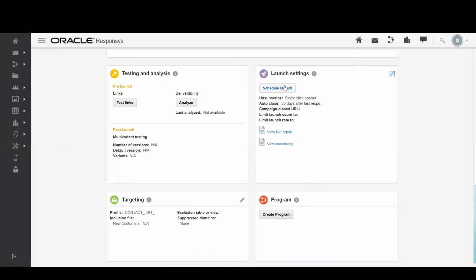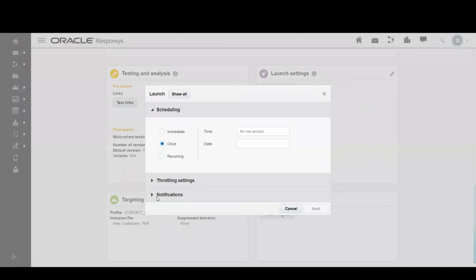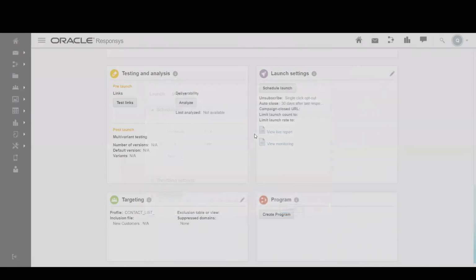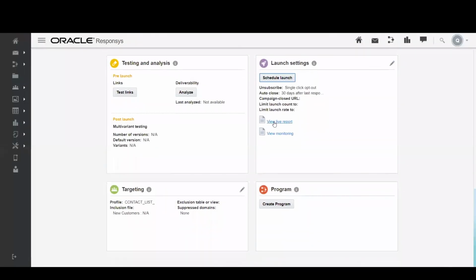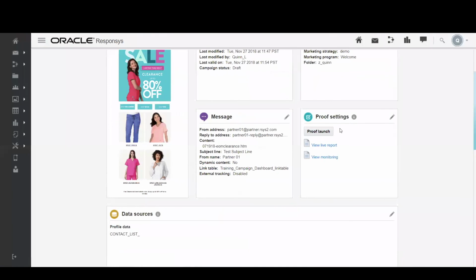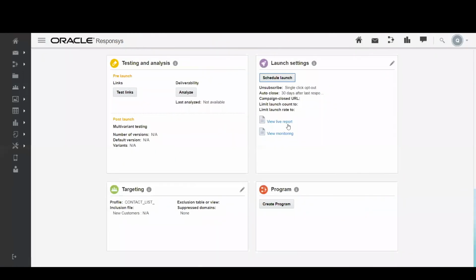If you would rather just set those up on a launch by launch basis, you can just click schedule launch and set those settings here, as well as the scheduling and throttling and notifications. There's also a button for the live report down here. It will bring you to the same page as the proof settings live report. You can also view monitoring here as well.